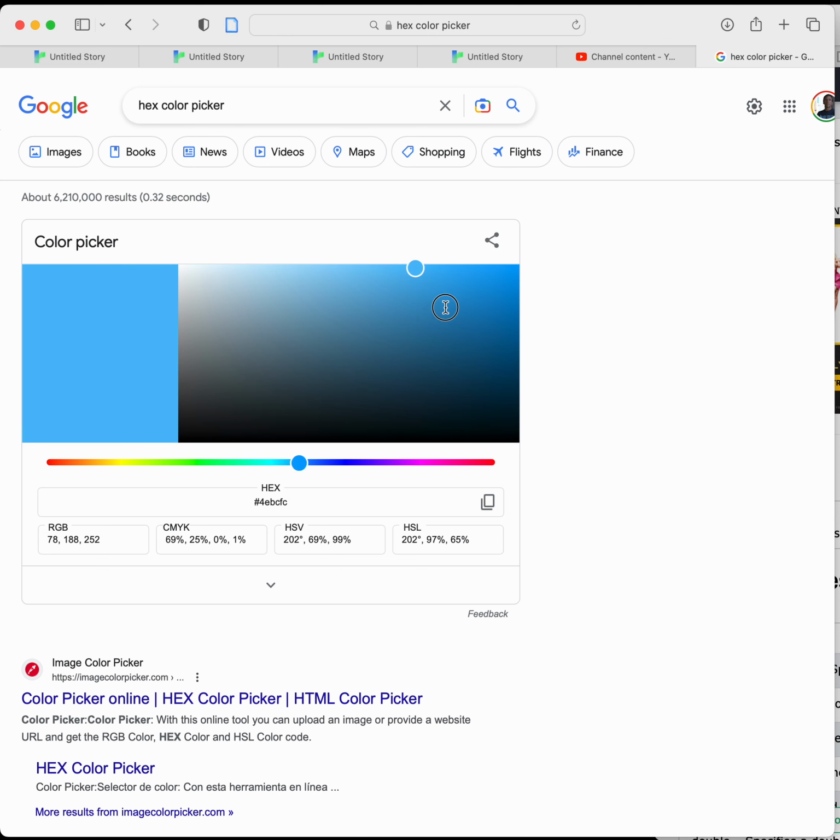You can always move things around. So if you want it a little darker, if you want it a little lighter, you can go like that.